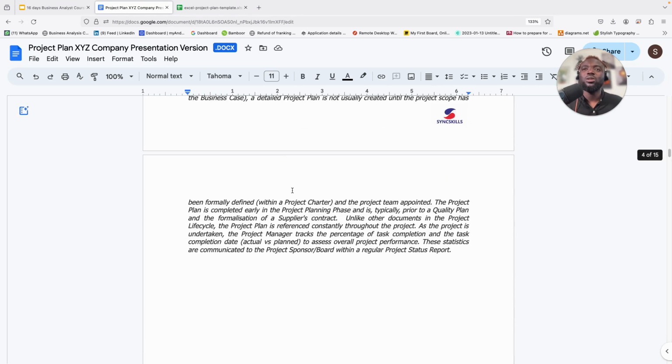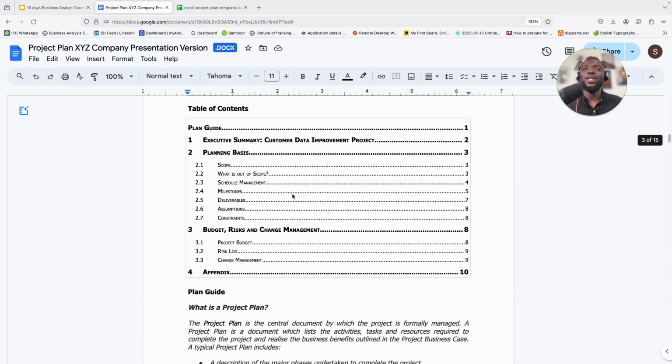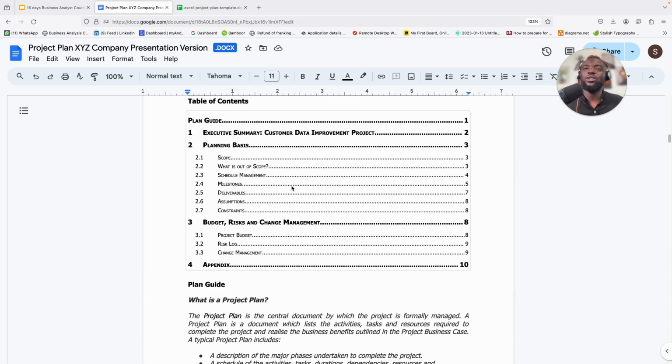So you see a lot of information there, and this can be different depending on the project's context or structure, or what you're looking at achieving at the end of the day. This template will be different for different types of projects, and we talked about different types of projects in the earlier lessons as well. A construction project would be different from a software development project, so you need to keep that in mind as you develop your project plans.